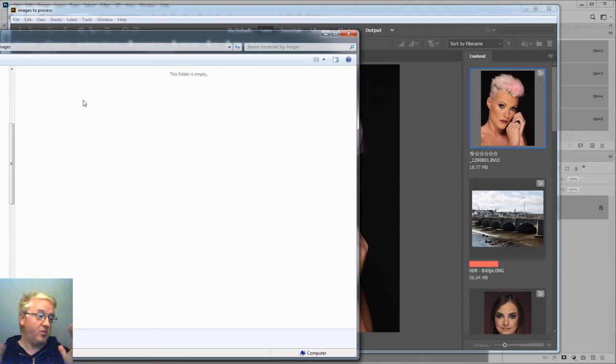Because we're going to be resizing the image so that it works on Facebook and Instagram and a few other online platforms like that. There's absolutely no point most of the time in uploading a 50 megabyte file to Facebook. It will work, but it's a complete waste of bandwidth and they'll end up shrinking it down anyway. I'd rather get the image the way I want it first before you send it up to Facebook or any other place.